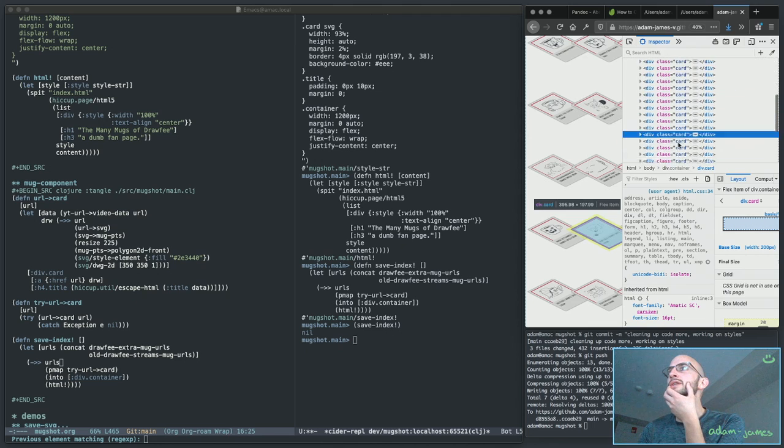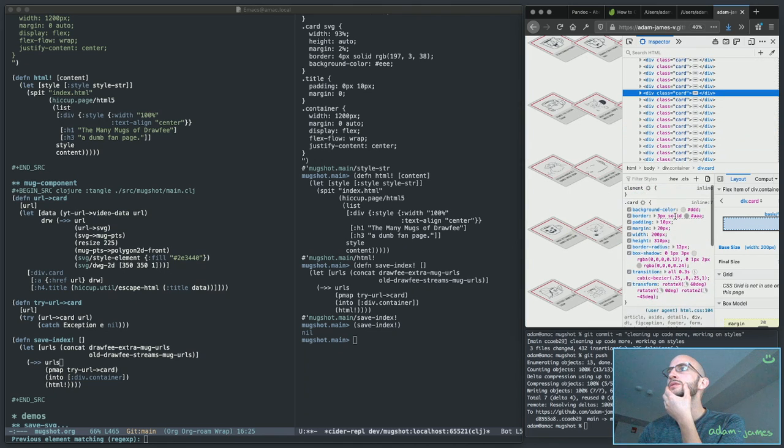How can I change the hover? Oh, whoa, that looks cool. That's neat.